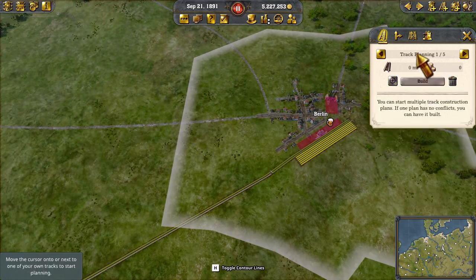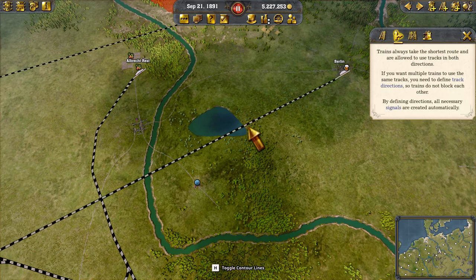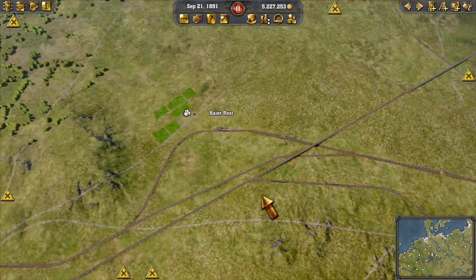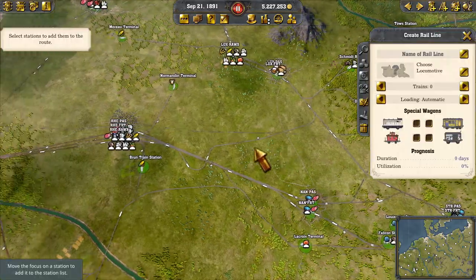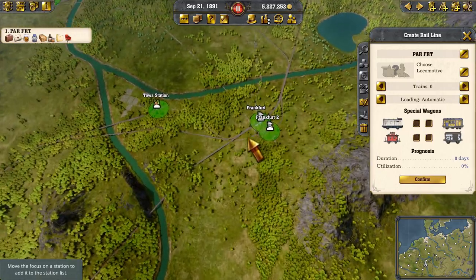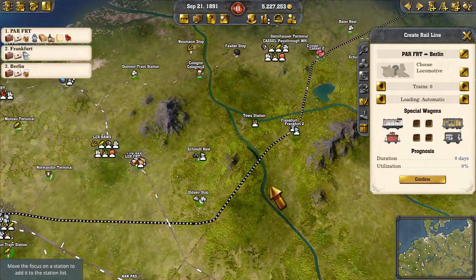Make sure we get the end. Oh, it already has switches. Yes. And then give it directions. All right, let's see what that does. Here we go for the 28th time. Paris freight to Frankfurt. Looks good. To Berlin. Looks great.